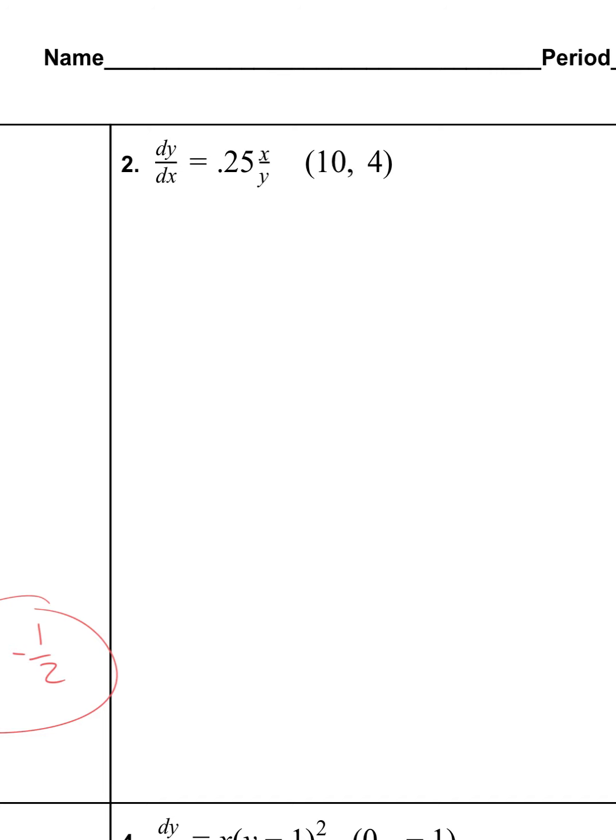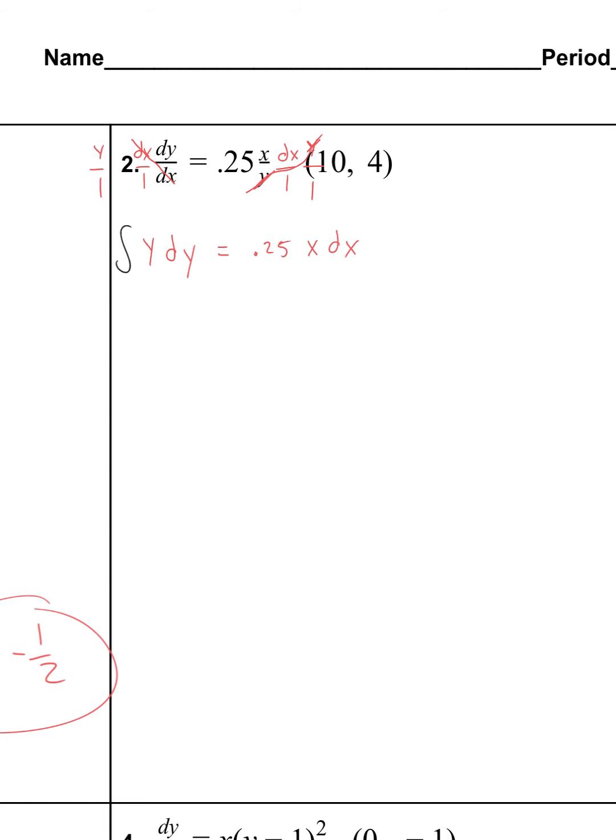To separate the variables, we have to multiply by dx to get the dx on the right, and we also have to multiply by y. So I've got to get the dx over here, and then we also have to multiply by y over 1. I'm trying to do that in 2 steps. So these are going to cancel. On the left, we have y dy. And on the right, we still have the 0.25, but the y's here cancel. So we have 0.25 x dx. So our variables are separated.